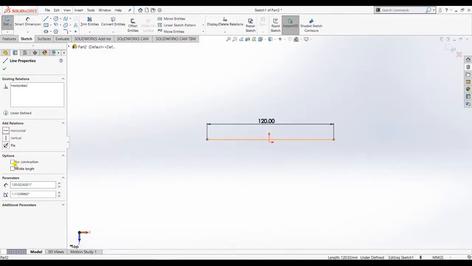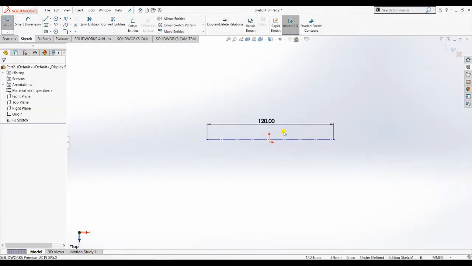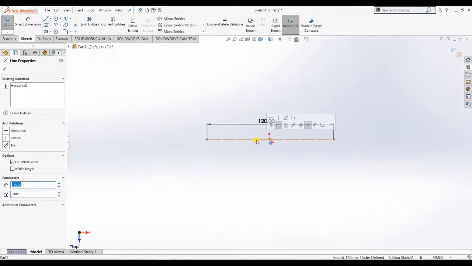For construction, meaning if you have to use it as an axis, you can also click on this construction. You can see this, it will be construction. Reselect it again and you can change the length also, like this 130.